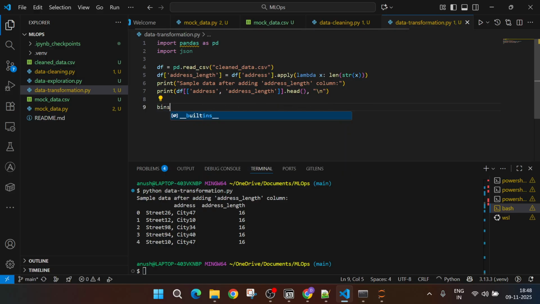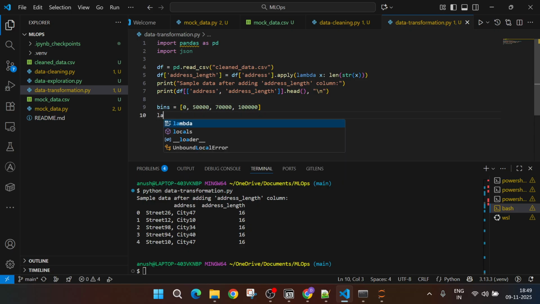Now let's add bins: 0, 50,000, 70,000, 1 lakh. And then labels: low, medium and high.